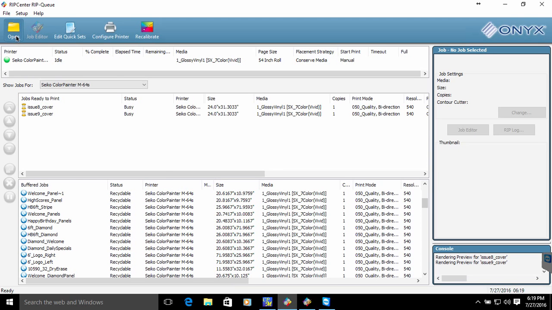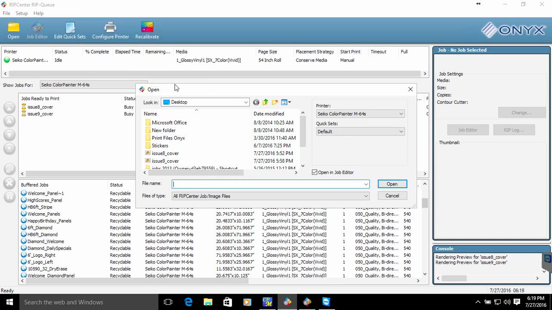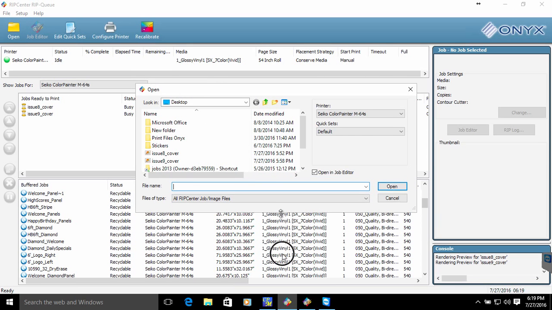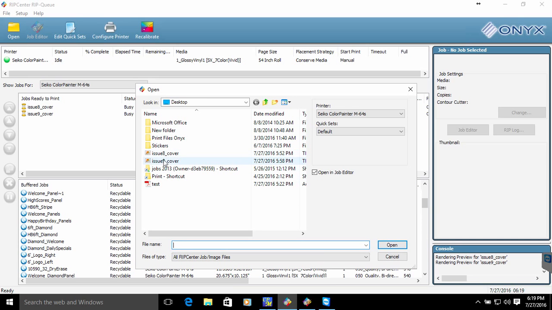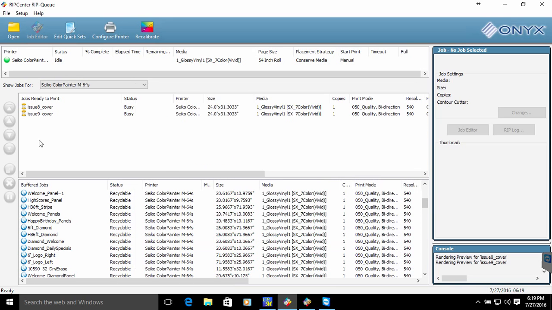and right here, the navigation's pretty basic. So even if I clicked open right now, I can show you what the process is. On my desktop here, I have these two that I just pulled in. So you see them here. I'm gonna go ahead and cancel because I already got them right here. So a couple things happen.